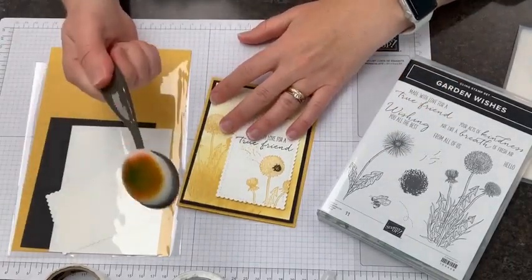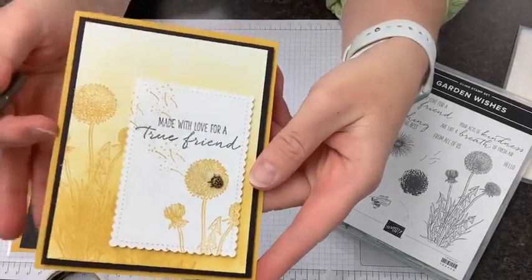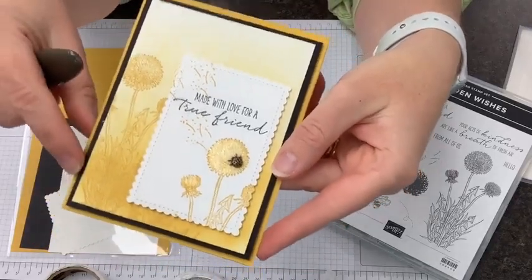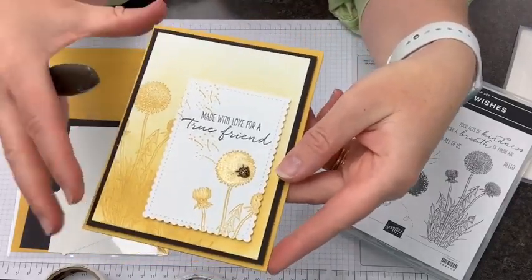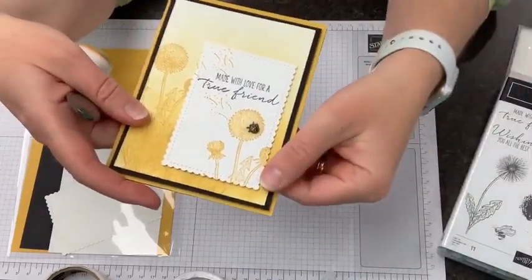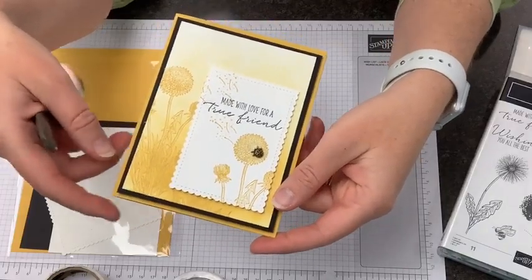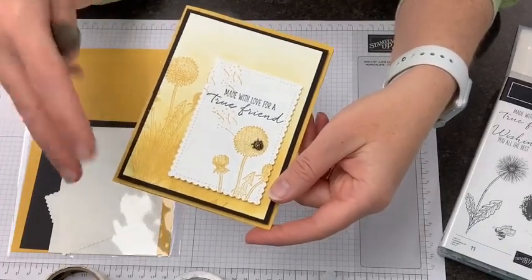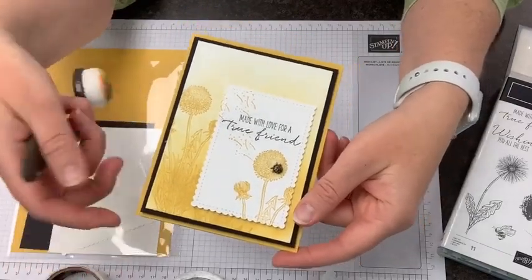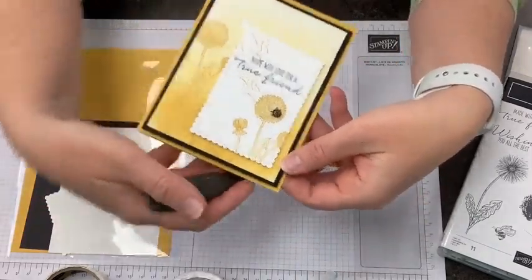So blending brushes. We are going to create this ombre background. One of the things that I really was sad to see retire from the Celebration mini catalog when Celebration ended at the end of February was that ombre paper. Did you guys love that? Hey Kim, hey Jan. Yeah, that paper was gorgeous. It only came in 4 colors though, so if it didn't come in the color you wanted, you were kind of out of luck. And now that it's retired, we can't get it anyway. We're kind of out of luck again.